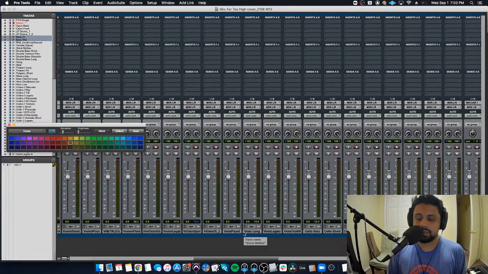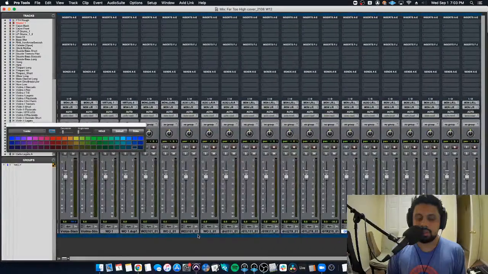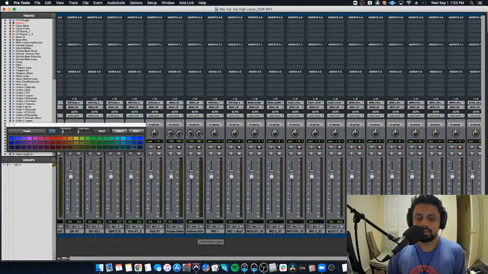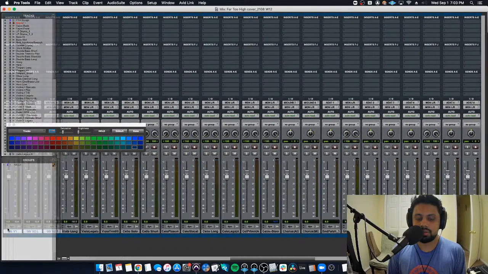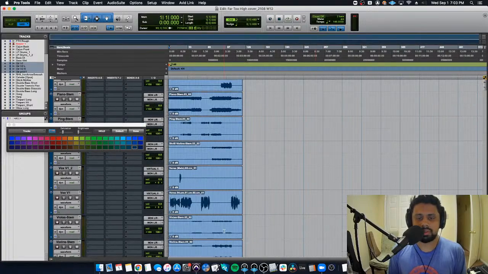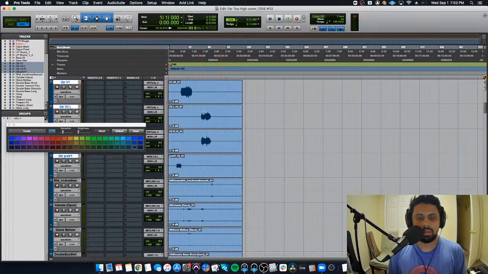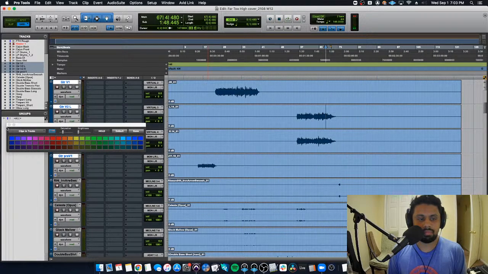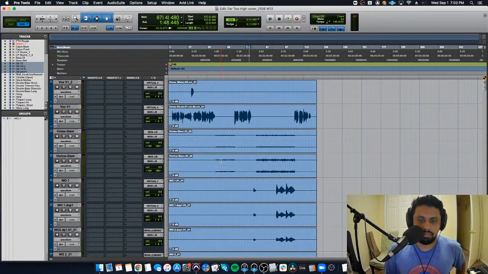Let's get the other stuff like guitar preview 1. Where's the other guitar stuff? Guitar V2, guitar V1. All right, so that's interesting. I wonder where the chorus guitars are, unless that didn't import. It doesn't look like all the stems came in, which might be why.